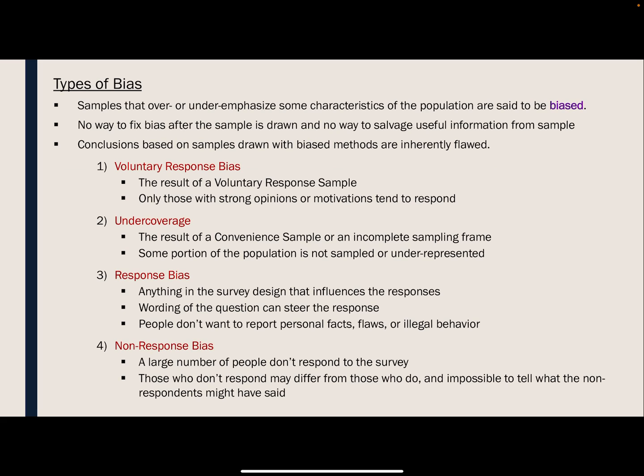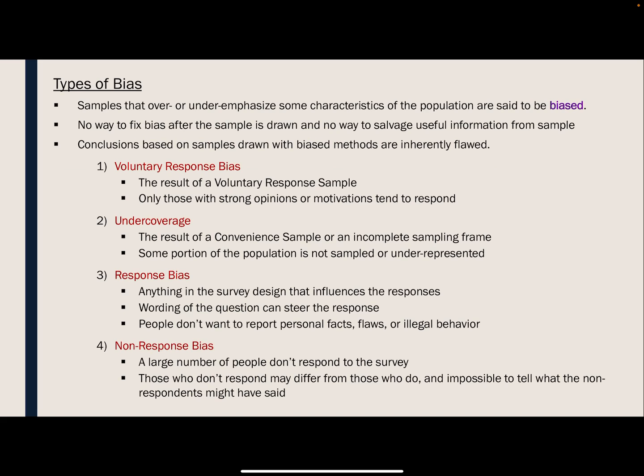Response bias is when anything about the survey influences responses. So it could be, for example, say a teacher wants to do a survey of her statistics class. So she writes out the survey, hands it out to her students, and then walks around the class while the students are filling out the survey. Right? This is a response bias. Having the person in the room that you're supposed to be writing the survey on is intimidating, and people might not give their full thoughts or feelings if the person is standing there.